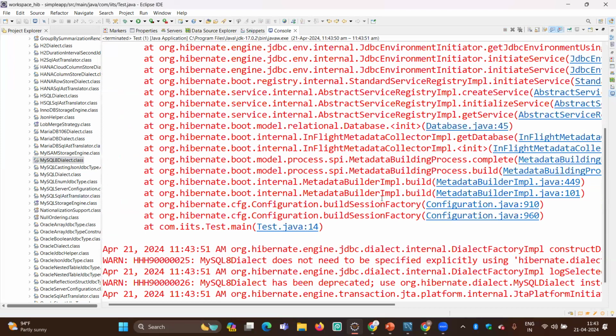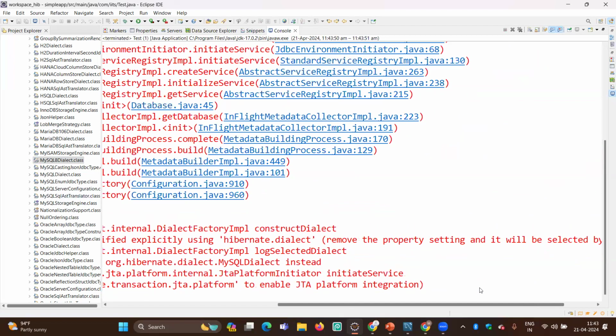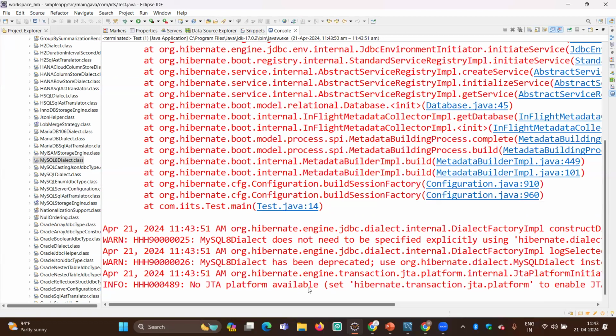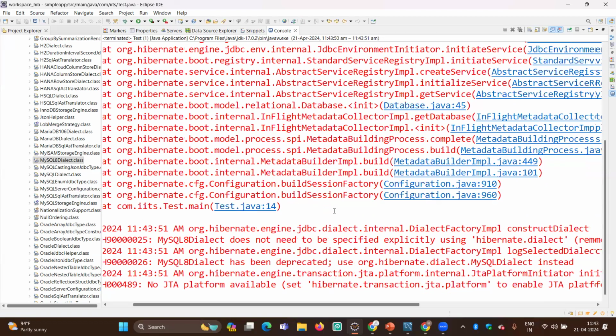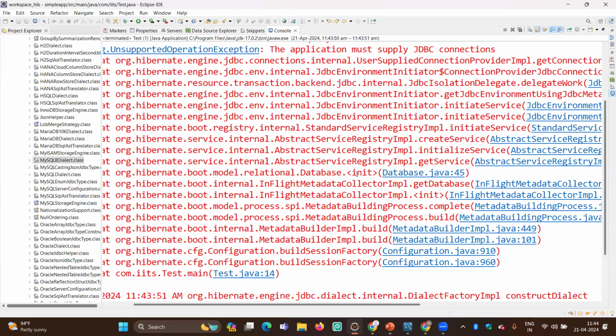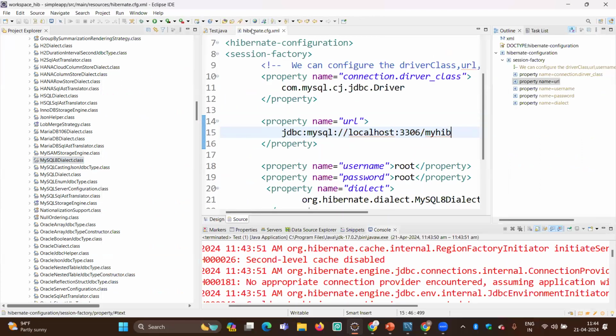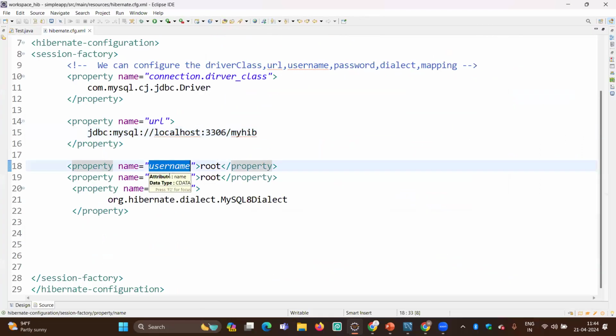Okay, still there is some problem. Let's figure it out. Hibernate dialect, something does not need to be specified. Something is a problem, database Java init. Okay, let's see what the problem is. Hibernate CFG username. Okay, so there's a problem with connection dot username.